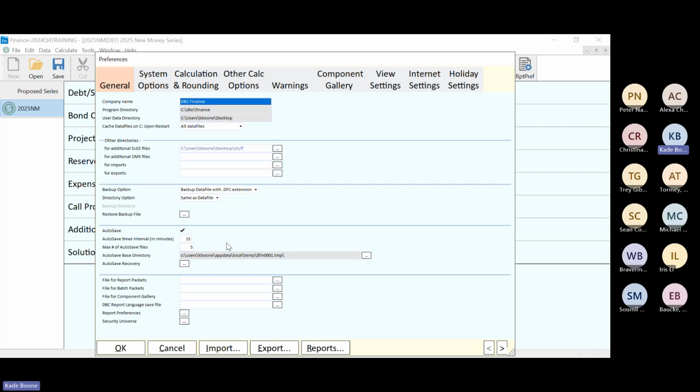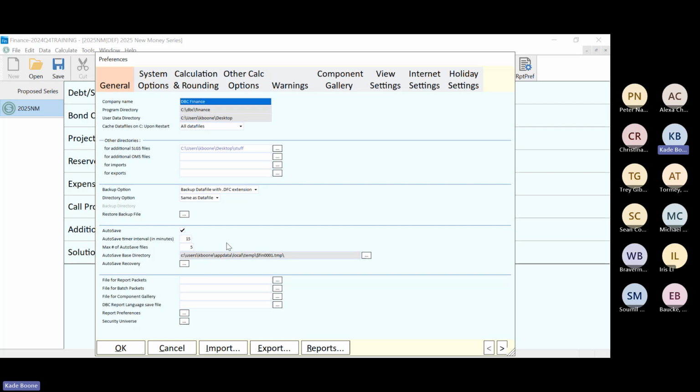I would say, though, if you keep the program running, it's like anything. If you keep multiple programs running and you don't ever exit out of them, a lot of times, depending on your PC, system resources can start to go down. Sometimes you'll view the reports and they look a little funky. A lot of times they'll say exit out of the program, go back in, calculate, and that resolves the issue.